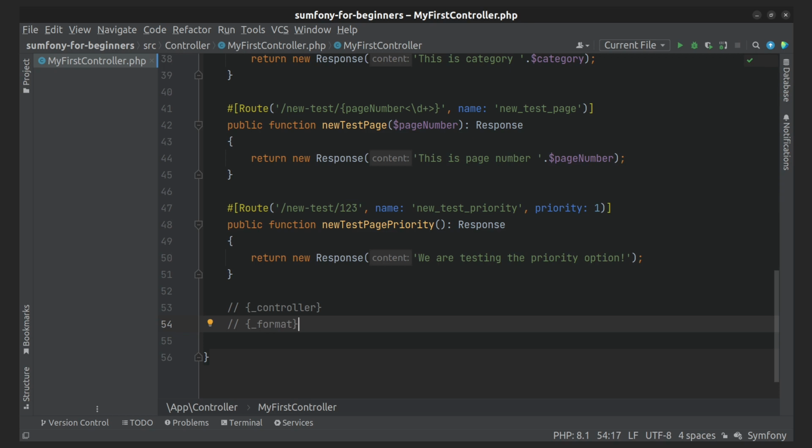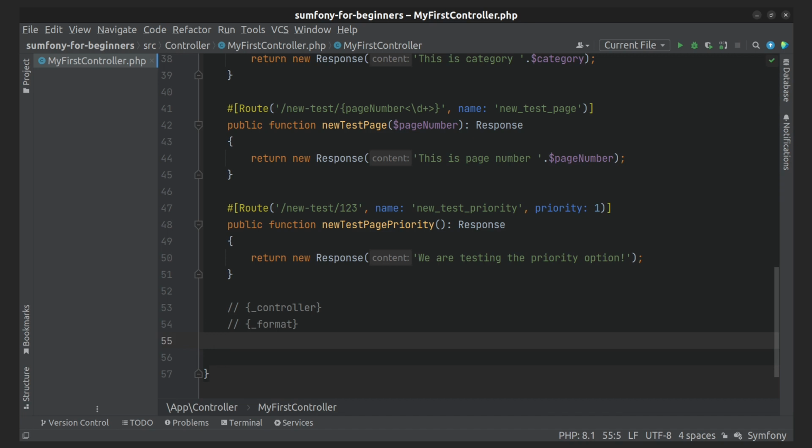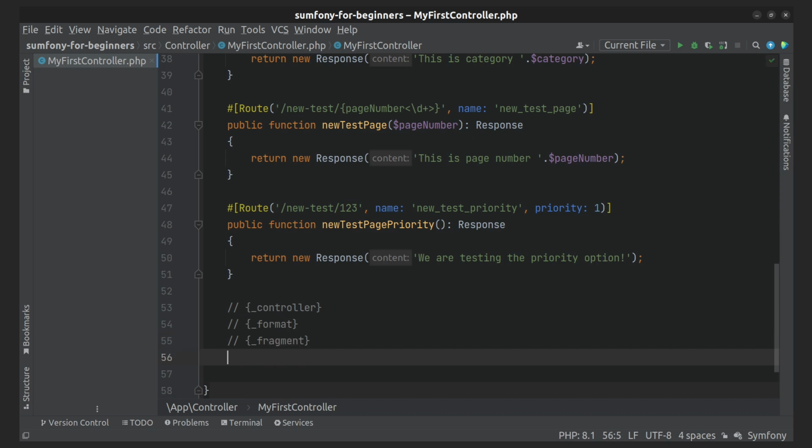This special parameter can be used, for example, for setting the content type of the response. _fragment. Fragment is the optional last part of the URL that starts with a hash, and this special parameter is used to set the fragment identifier.